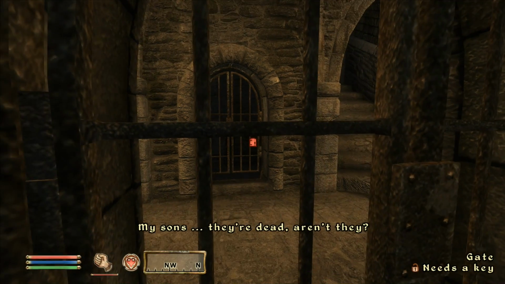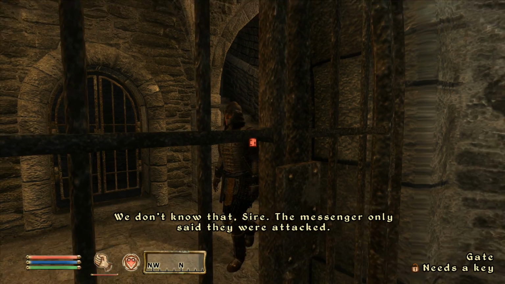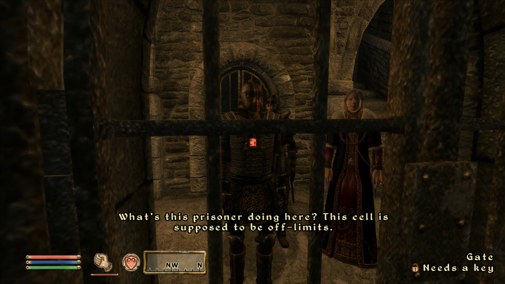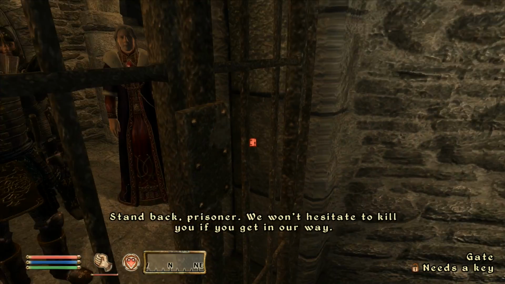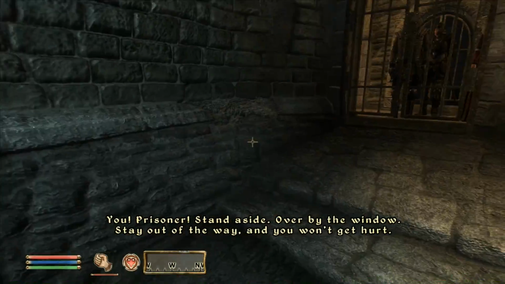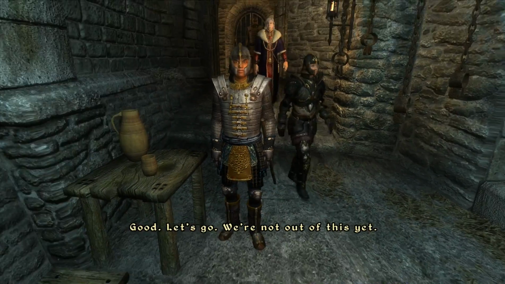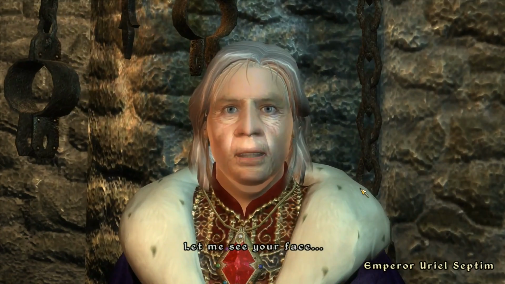Yes, sir. My sons. They're dead, aren't they? We don't know that, sire. The messenger only said they were attacked. No, they're dead. I know. My guards' normal job right now is to get you to safety. Who's this? What's this prisoner doing here? This cell is supposed to be off limits. Usual mix-up with the watch. Never mind. Get that gate open. Oh, you're not going to kill me, are you? Stand back, prisoner. We won't hesitate to kill you if you get in our way. Right, not getting in your way. Stand aside. Yep. Over by the window. Right, you've got it, mate. Stay away, and you won't get hurt. Really don't want to get killed. Not after all this. Stay put, prisoner. Well done. Good. Let's go. I'd offer you all a cup of tea, but I don't really have it. I've seen you. Let me see your face.